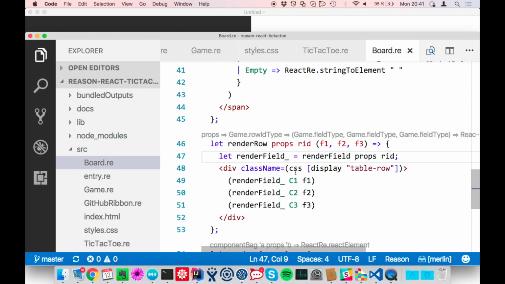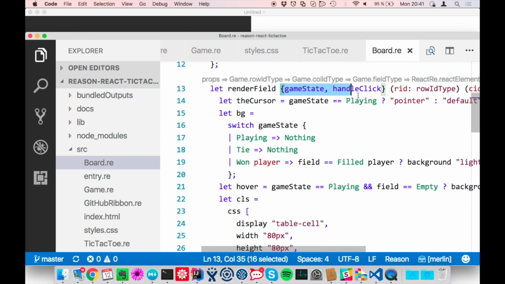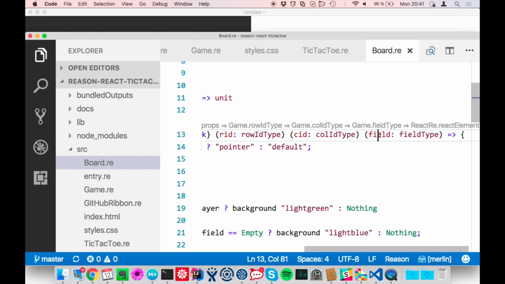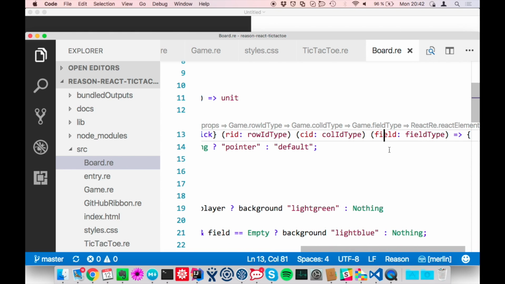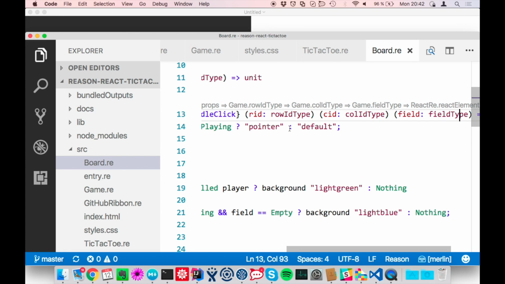So that in the end, in render field, we basically get the props, and we immediately destructure them. You might be familiar with that from JavaScript. In this case, it's sort of like object destructuring, where we extract the game state and the handle click callback from the props. And then we also get the row ID, the column ID, and now we're down to 1 field, so we get 1 field type, which is the current value of the field.